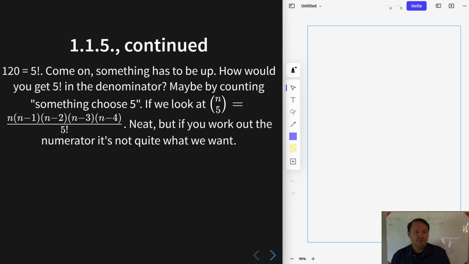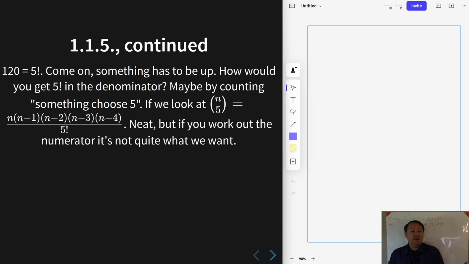Now, the way that I recommend we do it is we notice that the denominator is 120, which is the same thing as 5 factorial, and that can't be an accident. What kinds of things have we seen that could get you a 5 factorial in the denominator? Well, think about n choose 5. If you cancel all the factors in the denominator and the numerator, or at least the ones that can clearly be canceled, you get this expression, which again has 5 consecutive integers, and it has 5 factorial, which is to say 120 on the bottom.